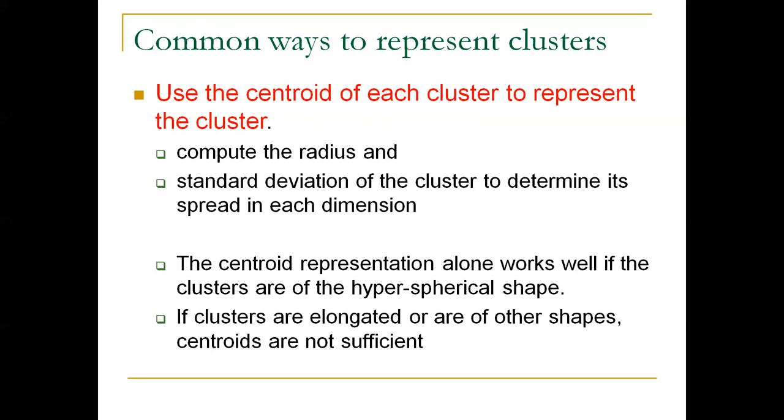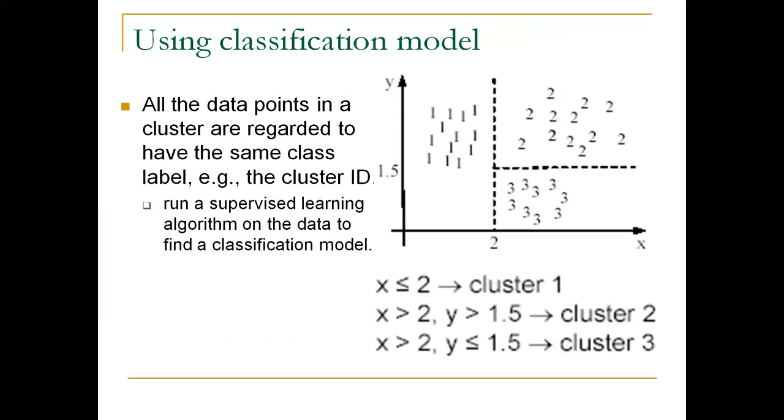Now the centroid representation alone works well if the clusters are of hyperspherical shapes. If the clusters are elongated or of other shapes, centroids are not sufficient. These centroids work only with clusters which are similar to spherical in shape, because we are using the concept of radius and so on to calculate these centroids. So if there are shapes other than spherical, this centroid method will not be sufficient.